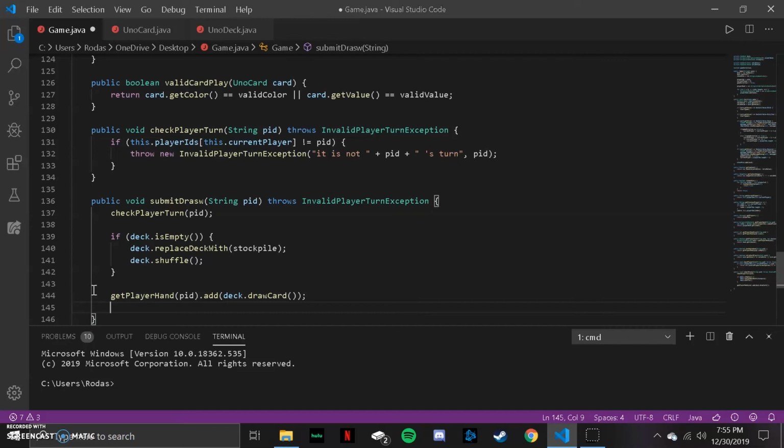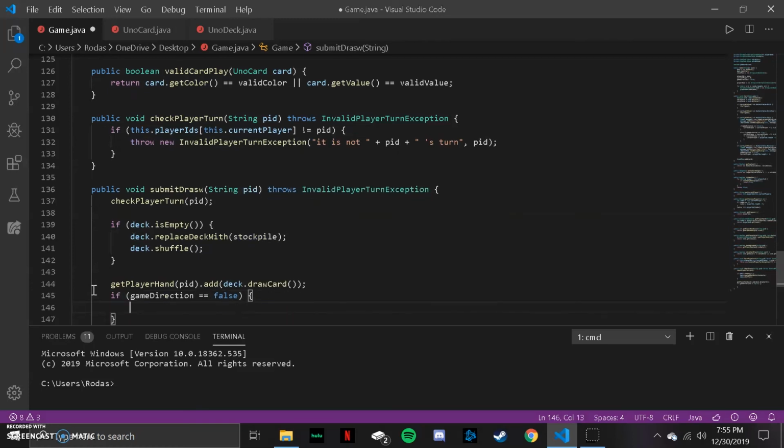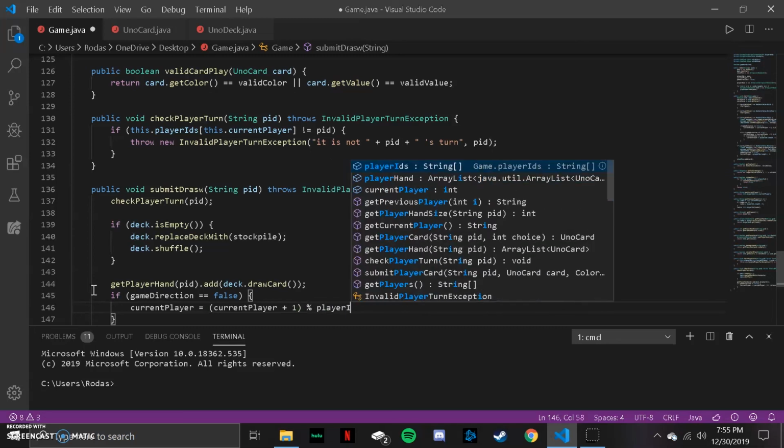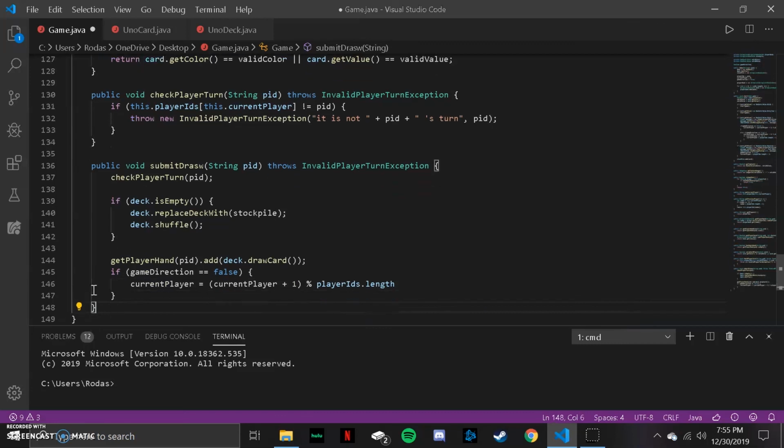And then we're going to say if the game direction is false, the current player is the current player plus one, modulo the player IDs length.